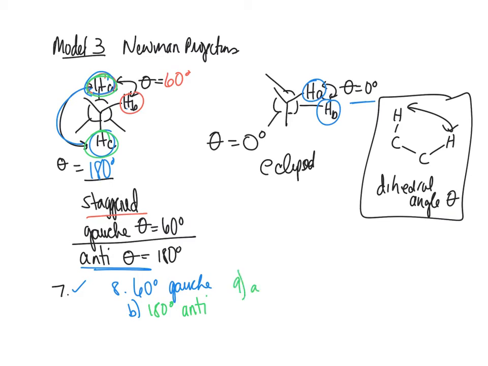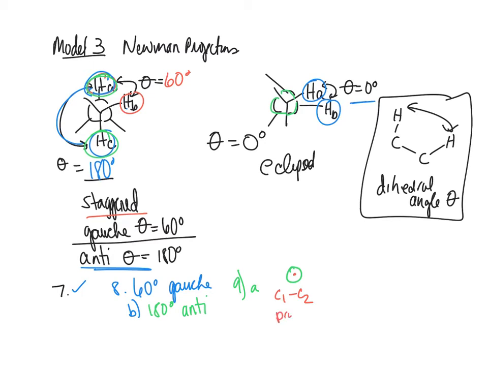A. A Newman projection is drawn by looking straight down a particular carbon-carbon bond. The carbon furthest away is drawn as the large circle. Okay, so the carbon further away is the large circle, while the carbon closest is represented by a small circle in the front. The carbon furthest away is a large circle, the carbon closest is a small circle, or the center of the Y shape. Draw a Newman projection of propane as viewed along the carbon 1, carbon 2 bond.